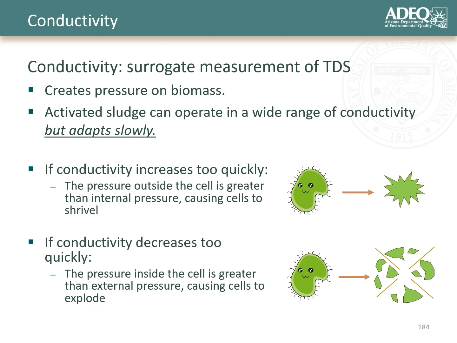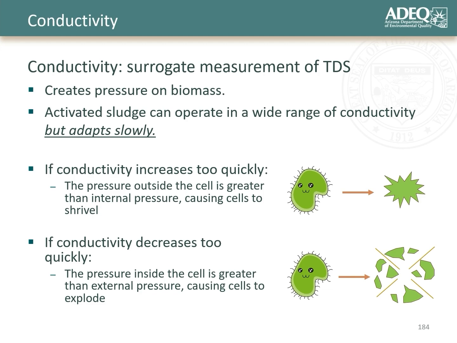Now, there are some studies that suggest that activated sludge systems can adapt to changing conductivity, but it takes some time for that adaptation to happen. So it's just something to think about in terms of your facility. Maybe there's actually some situations in which you have an industrial discharger that discharges a high or low conductivity wastewater that can all of a sudden mess things up.